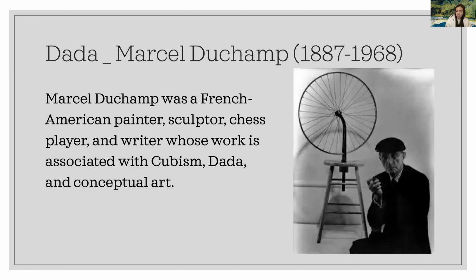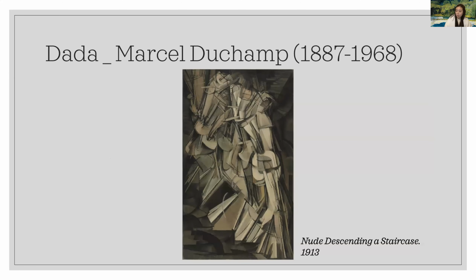So Marcel Duchamp was a French-American painter, sculptor, chess player, and writer whose work is associated with Cubism, Dada, and conceptual art. This work is widely regarded as a modernist classic and has become one of the most famous of its time. Before its first presentation at the 1912 Salon des Indépendants in Paris, it was rejected by the Cubists as being too futurist.